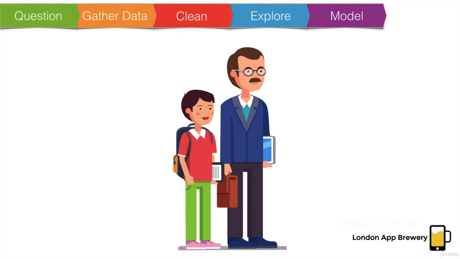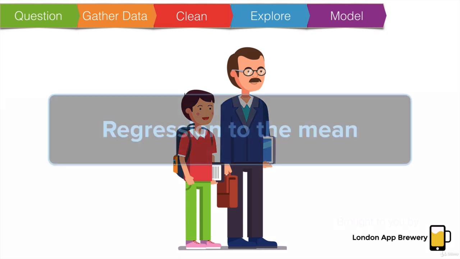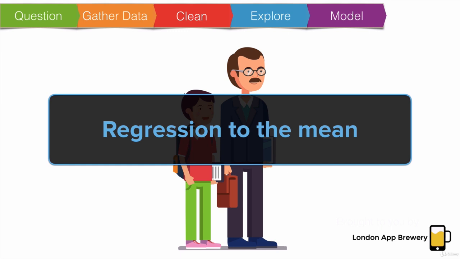Now, one thing that Sir Galton noticed was that when you had a very, very tall father, and that father had a son, and that son grew up to be an adult, the adult son was usually shorter than his father. Sir Galton called this phenomenon regression to the mean. That's where we get that word from, regression.